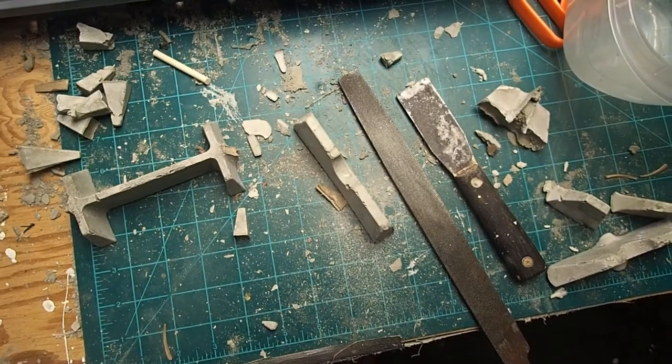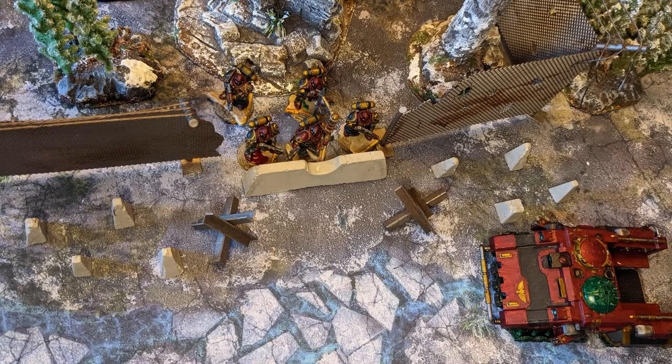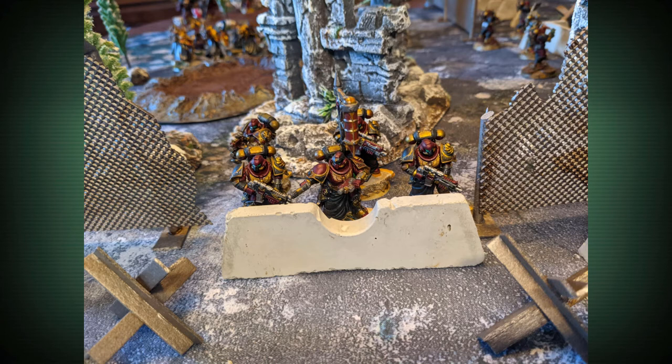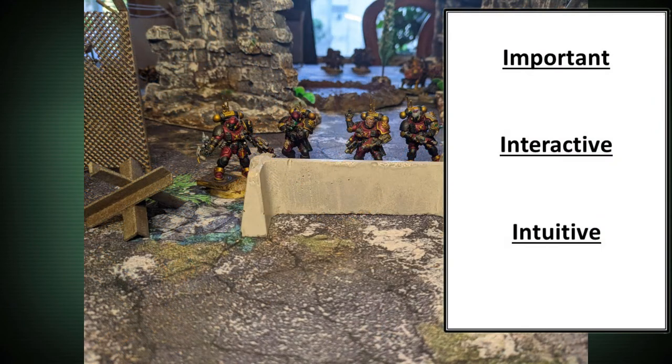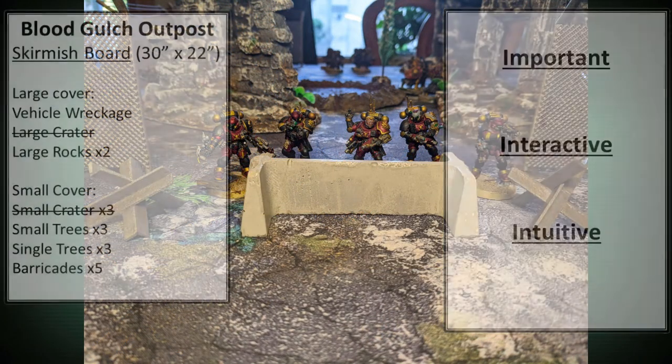Now it's time for a little showcase so that you can see how these builds will look on your tabletop. Using the scenario from the video's introduction, we can see how all of these different builds can be combined to create a fortified area on your tabletop. With relatively basic techniques and inexpensive materials, we've created a terrain that's not only visually appealing on the tabletop, but also meets all of the three I's for terrain that I established back in my terrain building philosophy video.